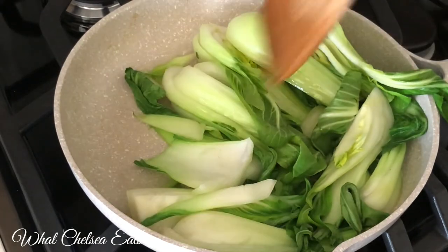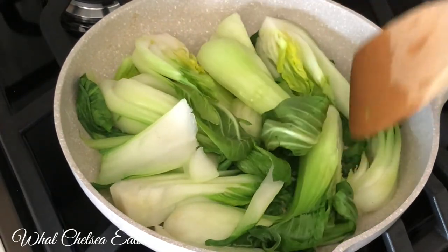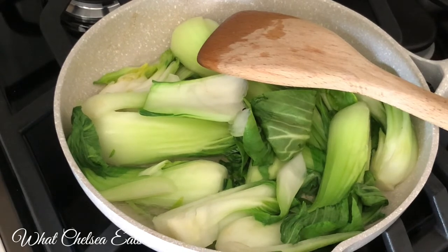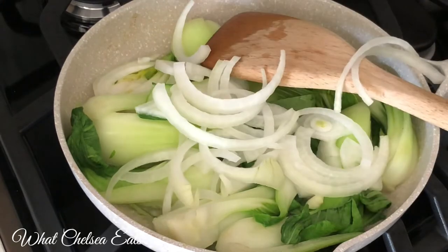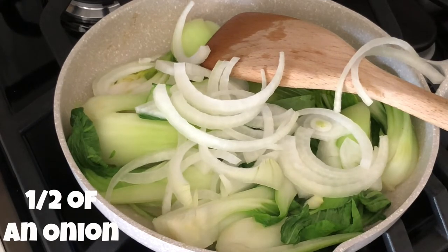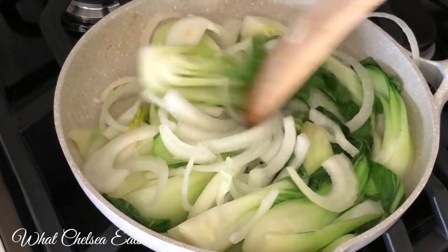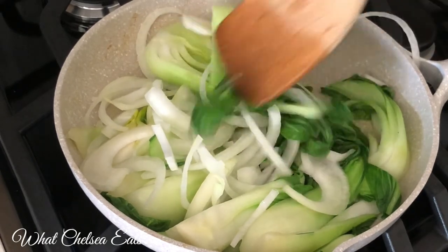As you can see, it's starting to cook down a little bit. This serves about one to two people, depending on how hungry you are. I ate this by myself as my whole meal and I was hungry — and I pretty much didn't have to eat for the rest of the day. Now I'm going to add my onions — that's about half an onion. You can add more or less, or just leave the onions out if you'd like.